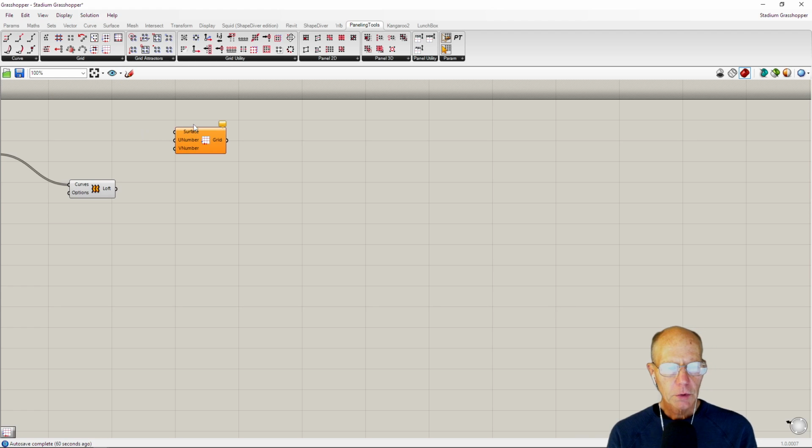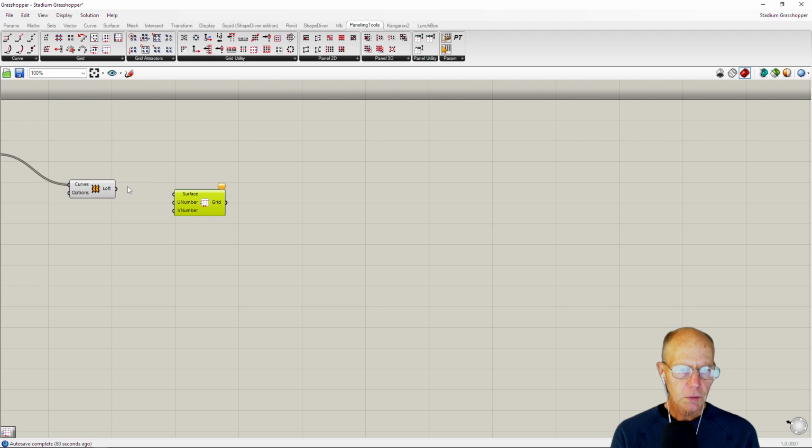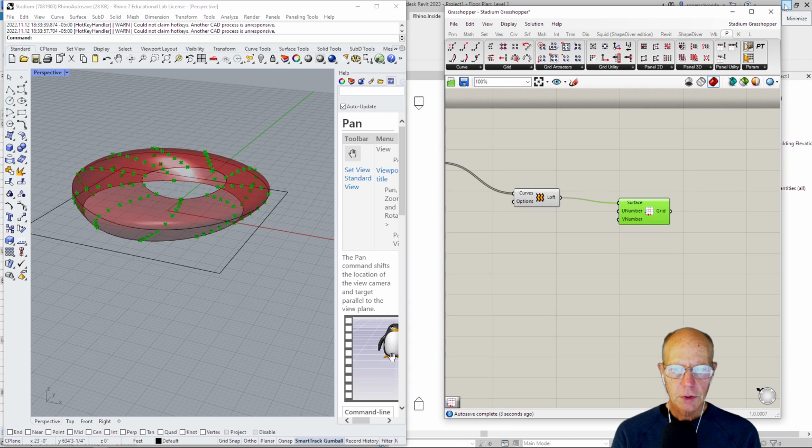And so the idea here is, this is under paneling tools, and we're going to create a grid. And that UV number is coming back. That's like dividing that surface off by X and Y, but since it's curvilinear space, it's U and V. And we can determine the amount of UV elements we want, and we're going to input that surface, that lofted surface we've just created. So I'm going to connect these together, and I'll scooch this down now that you've seen that well enough.